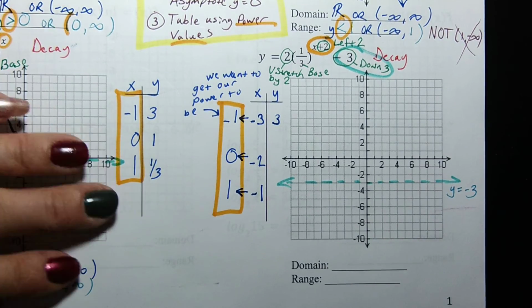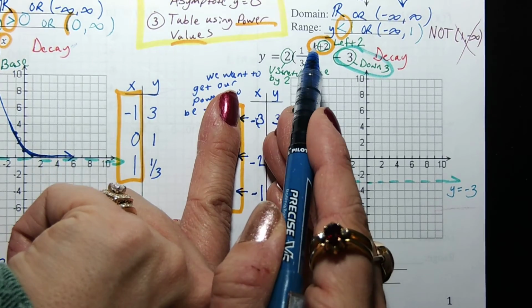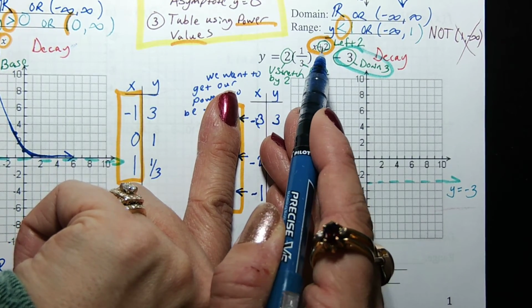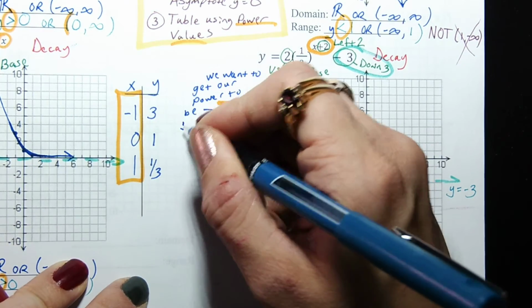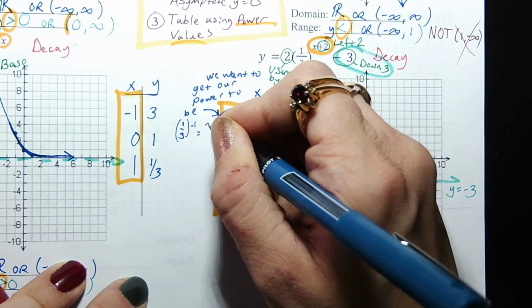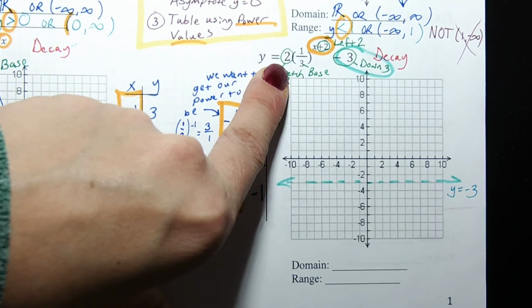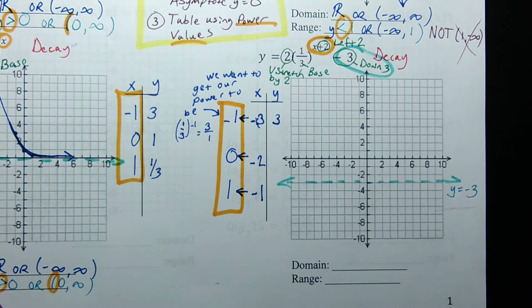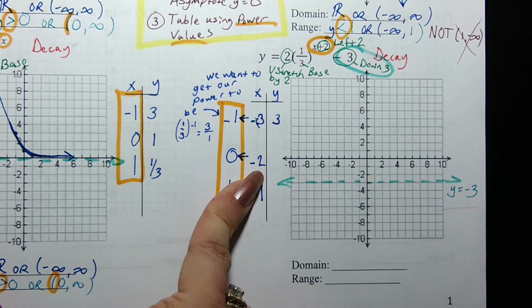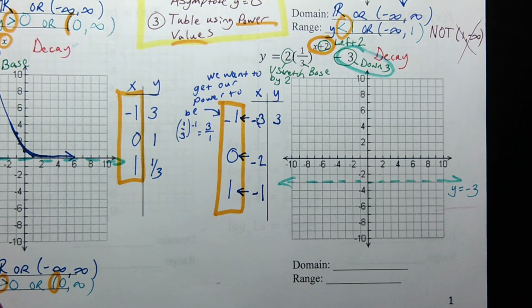Let's do that again. We take the x input and plug it in. Negative 3 plus 2 is negative 1. 1/3 to the negative 1 flips the whole fraction, gives it a bad attitude, and flips it to be 3. Then we multiply. 2 times 3 is 6. And that 6 minus 3 is 3. Try the next one on your own. What happens when we plug negative 2 in for x following PEMDAS?